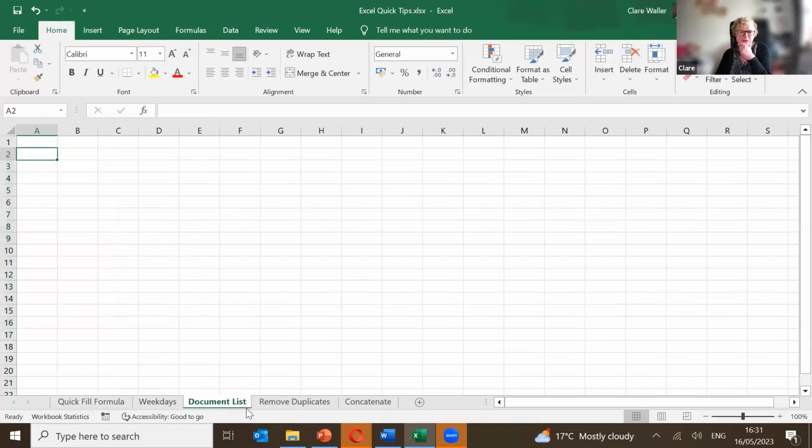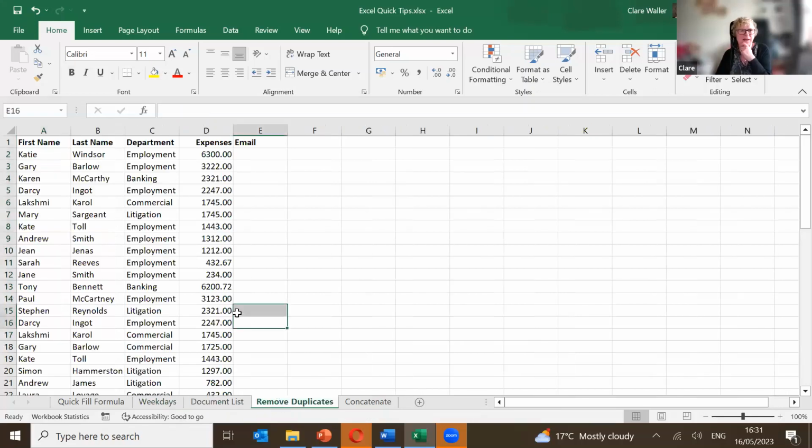Brilliant. I'm going to do the document list in a minute. Now, I know this says remove duplicates, but I'd like to do something else on it first of all. This was suggested by probably about 12 of those people. It's such a good feature, and I'm pretty certain that most of you will actually know it, but just in case, it is a very useful one. I thought for a while when I first used this that you could only do it if it was in the cell next to what you were doing, but it isn't.